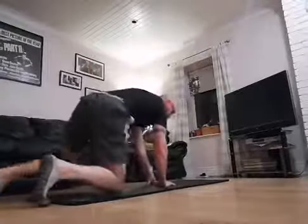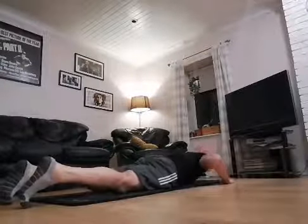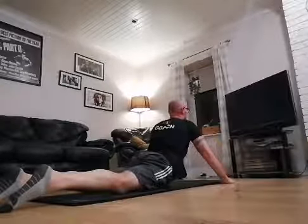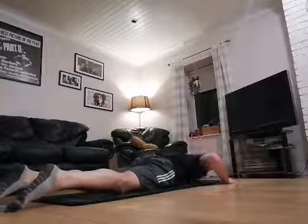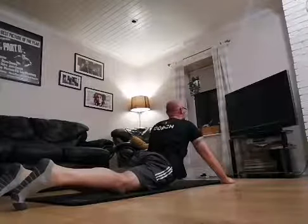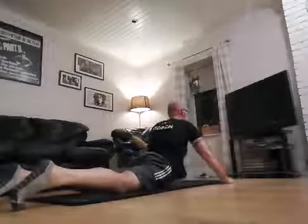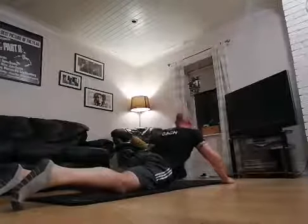Okay, let's go through a few little stretches. Lie flat on your tummy, hands in the push-up position. Take a breath in, breath out, lift the head, neck, shoulders, squeeze the glutes, leave your hips behind on the mat. Breath in as you lower down, breath out as you raise. In as you lower, out as you raise. This time, breath in as you lower.